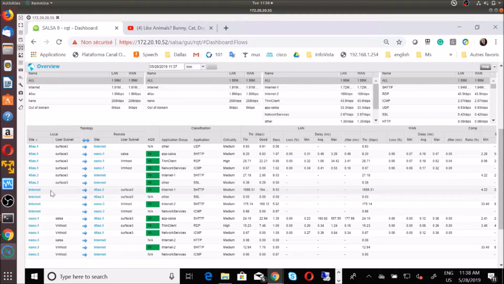For the internet, you can see that there are some flows from internet on link 3 to Surface 3, which is the PC on branch 1. So the different types of traffic are HTTPS and SSL, and I have internet as well through Nano 3, the link number 3.